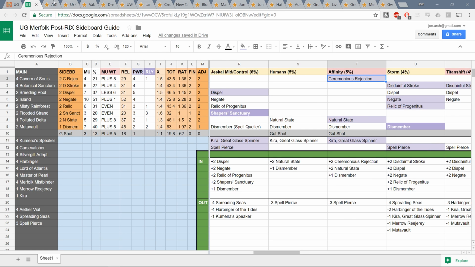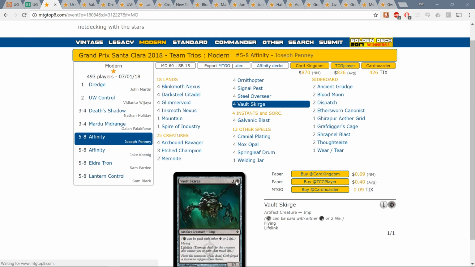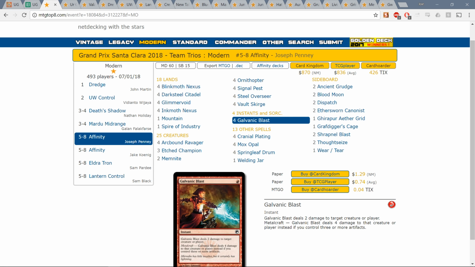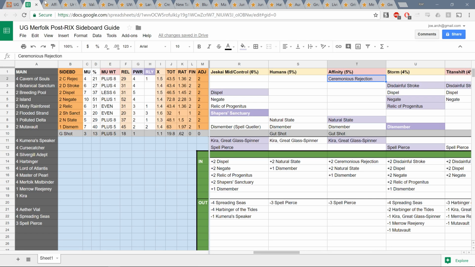Ceremonious Rejection, be careful because it can't hit Vault Scourge, because Vault Scourge is actually a black card. But pretty much everything else, other than Galvanic Blast being a red spell, pretty much everything else is colorless. So yeah, we're gonna bring in 2 of those, 1 Dismember. We're gonna take out 3 Spell Pierce, and it looks like I didn't finish this one, so maybe you guys can help me make a decision here.